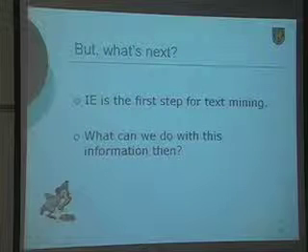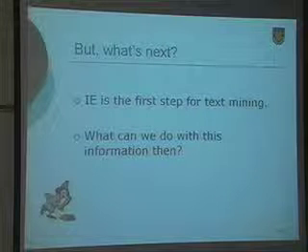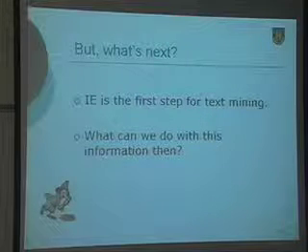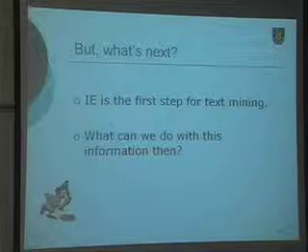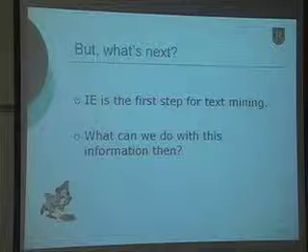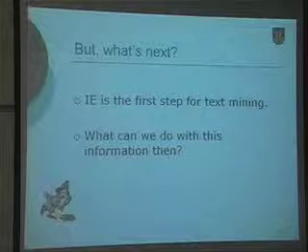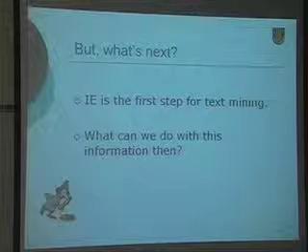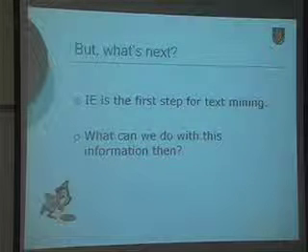But after all, we are doing a good job here extracting factual information, but we are not doing any text mining task at all. We just extract information which sometime, somewhere, would be useful to make further decisions. So information extraction, this particular natural language processing task, is the first step for text mining. So the next question is what we can do with this information then.